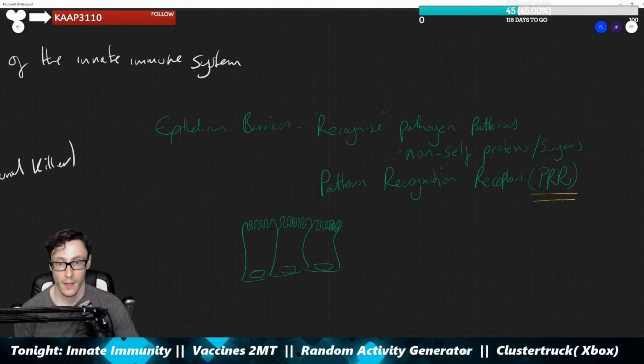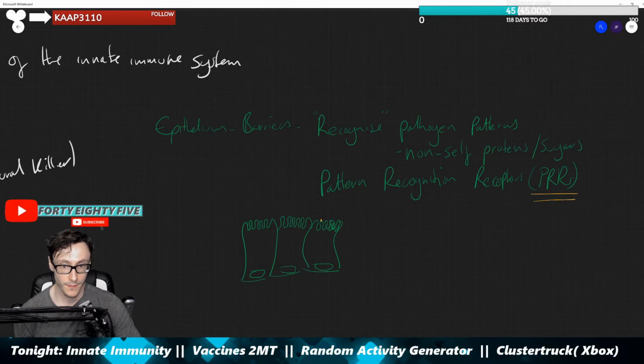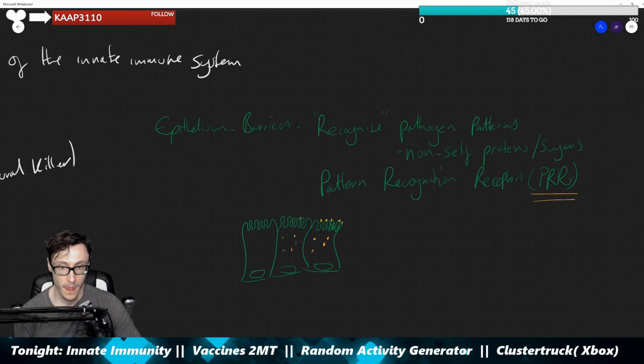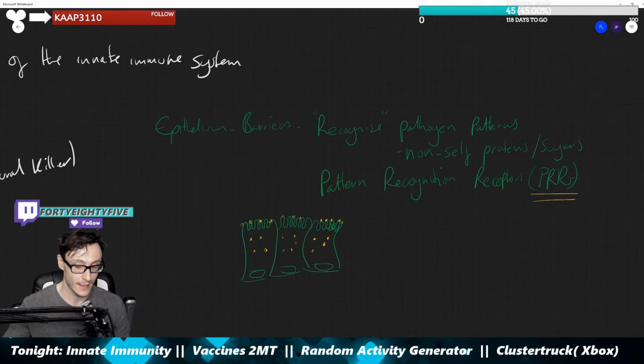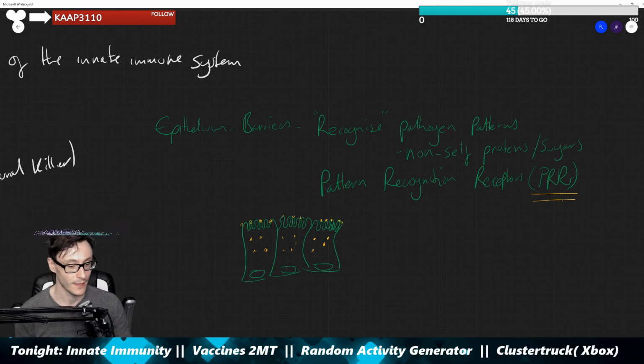You might find that these PRRs are on the surface of the cell, in the membrane. They could be within the cytoplasm. Just going to very quickly scribble these. These are just proteins on the surface or proteins in the cytoplasm that are specific for general things that are present on viruses and bacteria that aren't present on humans. So it's a pattern recognition. It's just a pattern, nothing specific. It can't tell the difference between, say, an HIV virus and a flu virus. It can't even tell the difference between a bacteria and a virus. It just recognizes things that are not self.